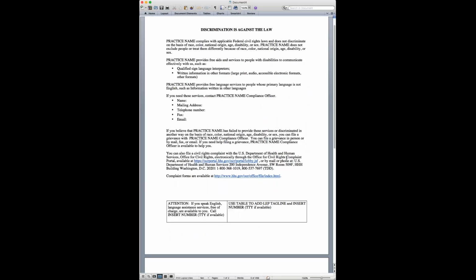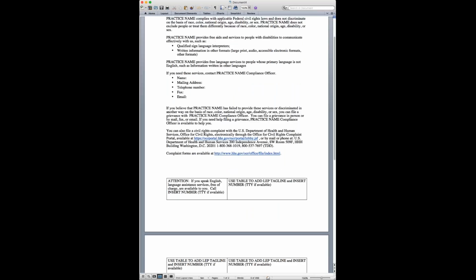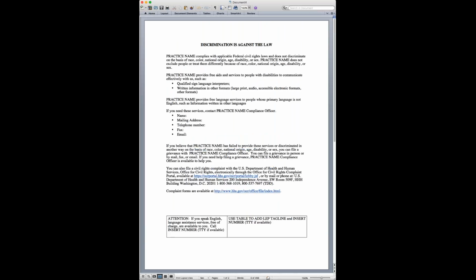You'll notice that you are required to indicate who your compliance officer is, how to contact your compliance officer, what type of language assistance services you offer. Also, if you need language assistance services, who do you contact to request those? So again, if you're inside of a larger clinical setting, they're going to be requesting those services from you, and you have to be ready to handle those requests to meet that requirement individually within your clinic, even if you're within a larger clinical setting.